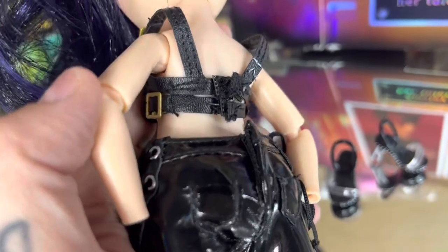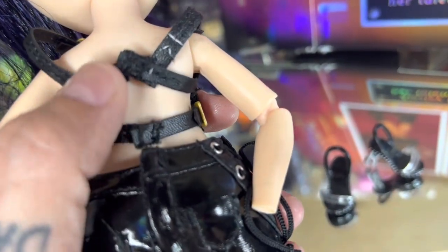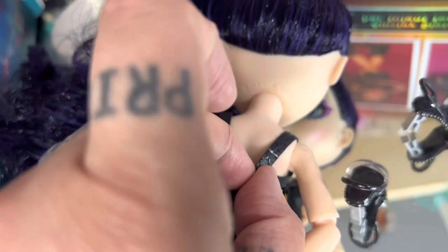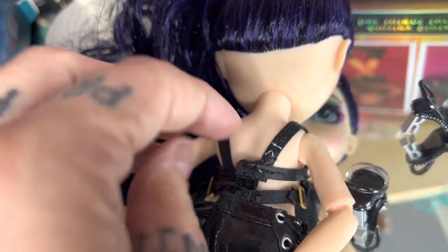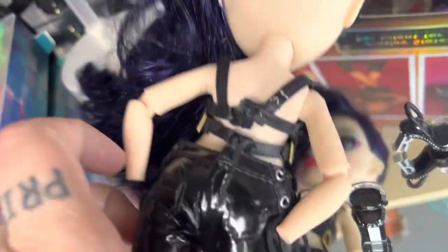But I would just be really, really careful because I feel like, especially with heavy play, or if you happen to have a rougher kid that you're letting play with these. This video is not made for kids, but I'm just saying, if you know somebody buying this for their kid and dropping that $50 on it, just be really careful because with too much pulling on these straps, they're going to break.